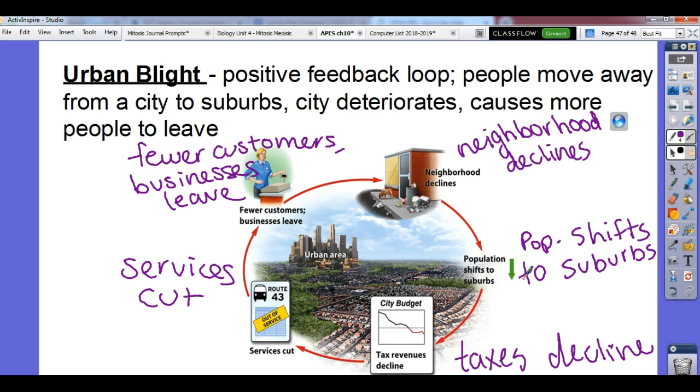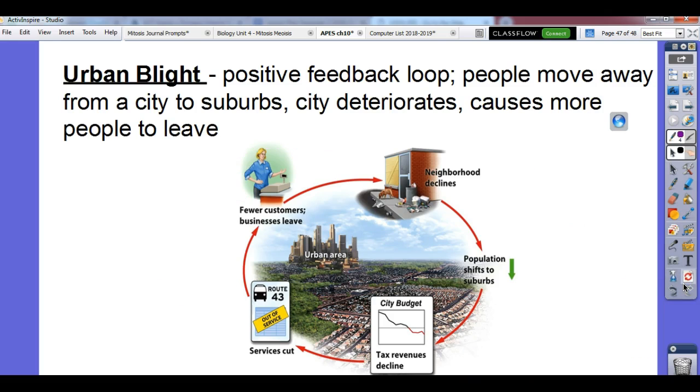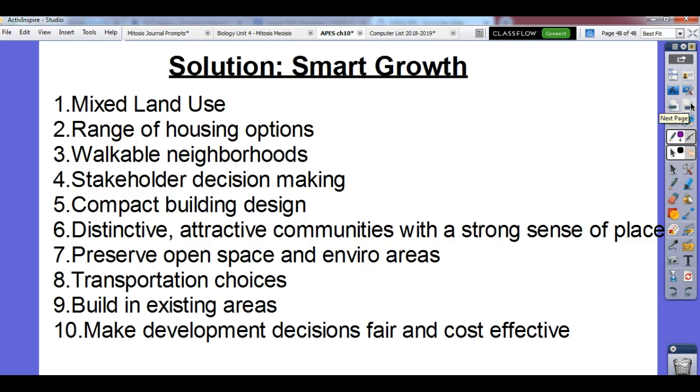One of the last things we're going to talk about here is what can we do instead. When we're designing cities, urban sprawl is a problem because then we've got a lot of people driving and depending on fossil fuels. Okay, so I wrote down some solutions. Some of these are more self-explanatory than others, but we can make sure that we have mixed land use. So we're not just using something for residential or for housing, but we can use it for housing and for commercial areas.